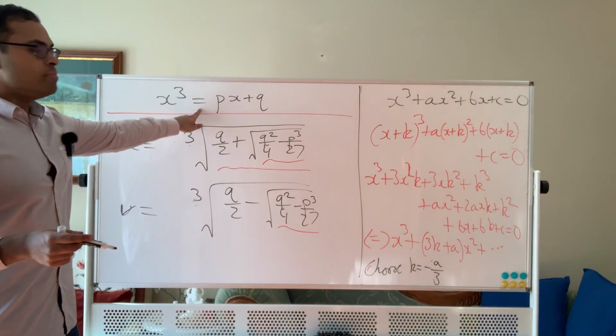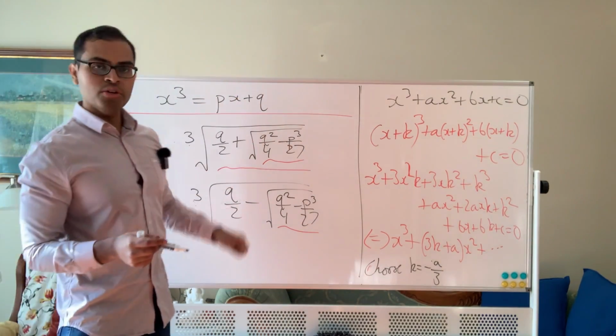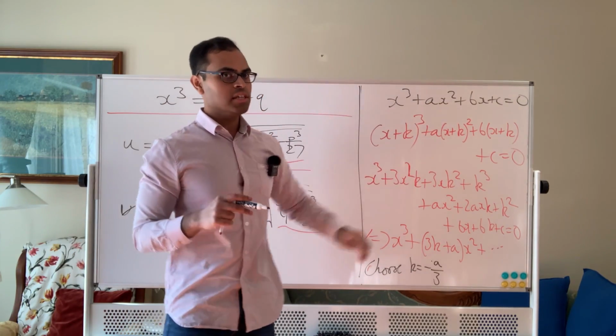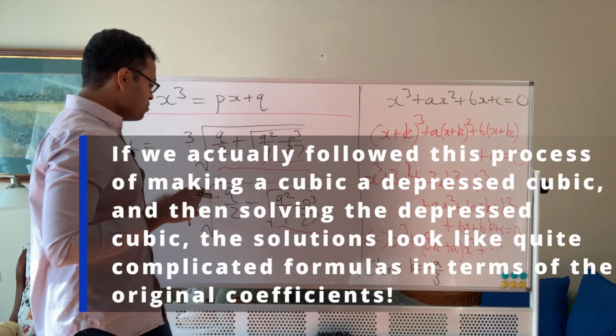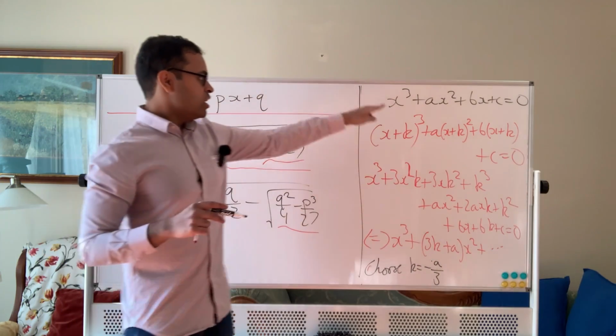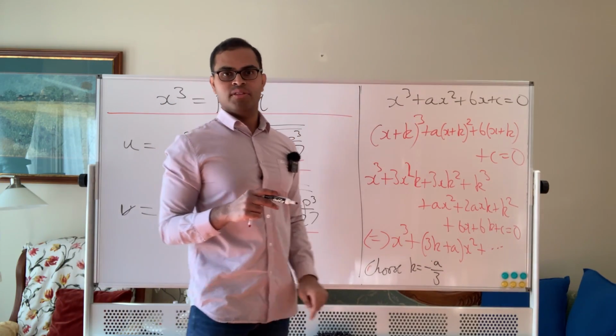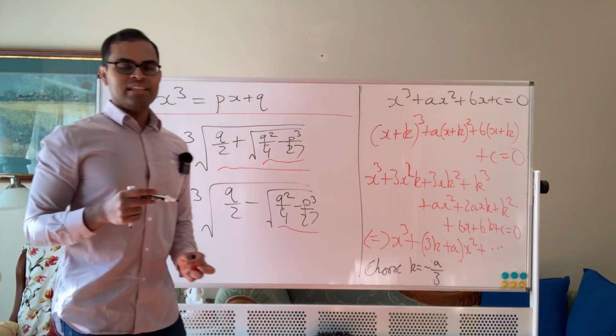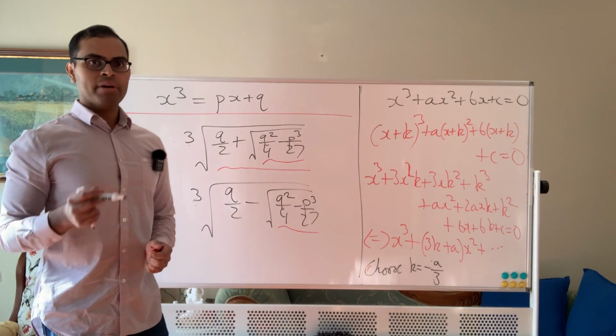In other words, it's going to become a depressed cubic for some p and q, which are going to be somewhat complicated expressions in terms of the original coefficients. So you then have to find out what p and q will be in terms of the original a, b, and c to get the general formula there. Okay, I won't do that. That's a little messy and non-enlightening, but I encourage you to try.